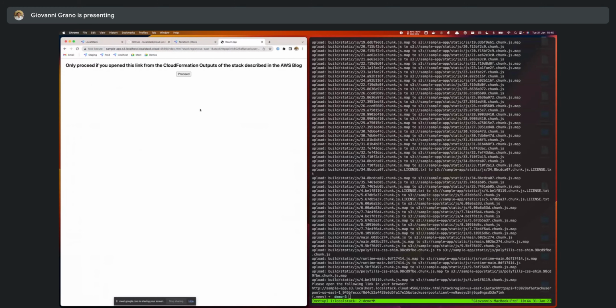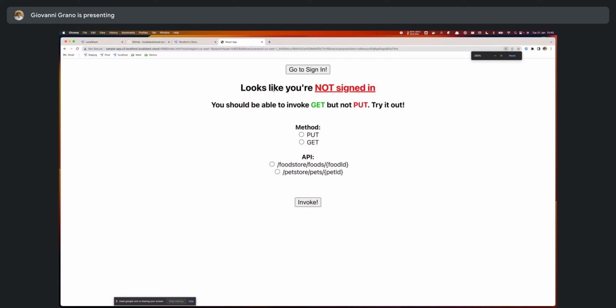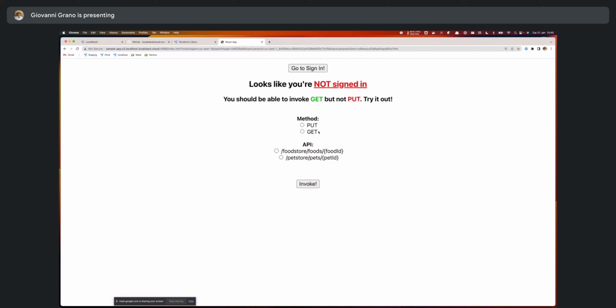Okay, this is our application running, the stuff we have deployed with Terraform. We proceed, and basically what we have now, so let me get a bit bigger. We have this application that exposes 2 APIs. We can put and get stuff from it, and we can do a get without being logged in, but we need to log in if you want to put stuff in there. What we put via this API goes into a DynamoDB table.